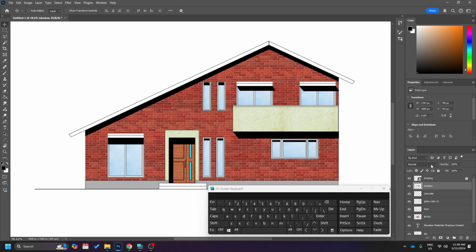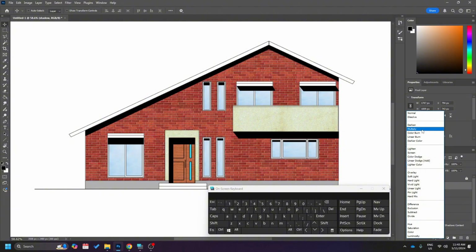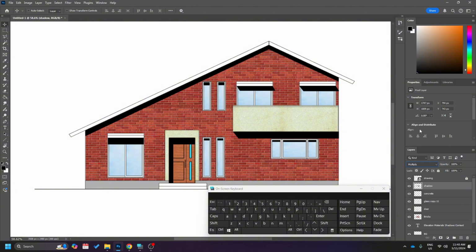So what we want to do is change the type of shadow. The options on top are actually the type of layer that you want your selection layers to be. Instead of making it normal, you can change it into multiply. Multiply means that you can see what's happened below the shadows. But right now it is a solid black, so you can't really see anything.